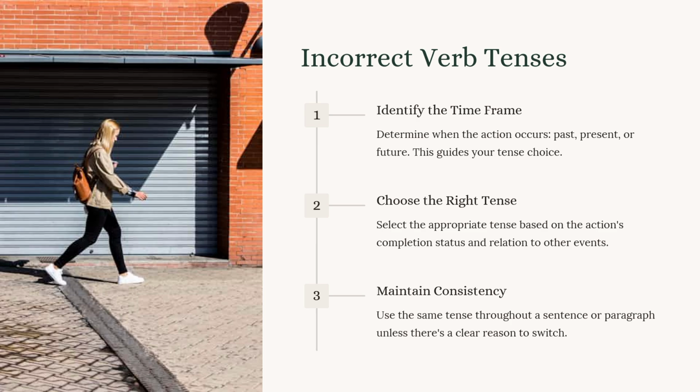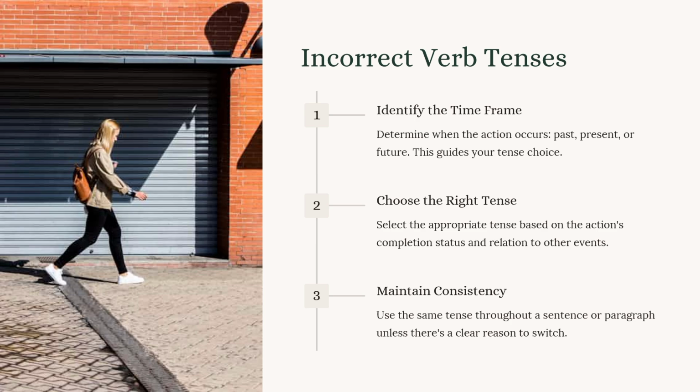So how can you avoid these errors? Here are two essential tips to remember. The first one is maintain consistency within a sentence. If you start describing an action in the past, ensure all verbs in the sentence match that time frame unless there's a specific reason to shift tenses. For example, "she studies yesterday" is the incorrect way to say it. The correct way to say it is "she studied yesterday."